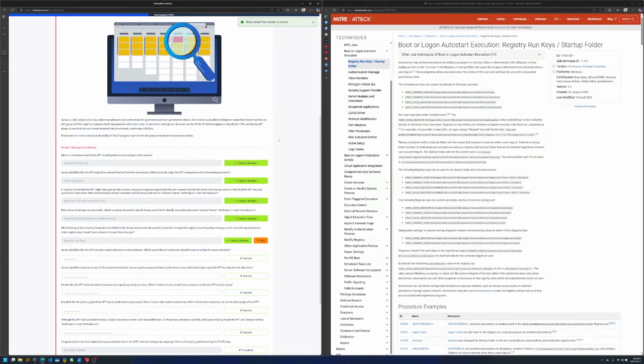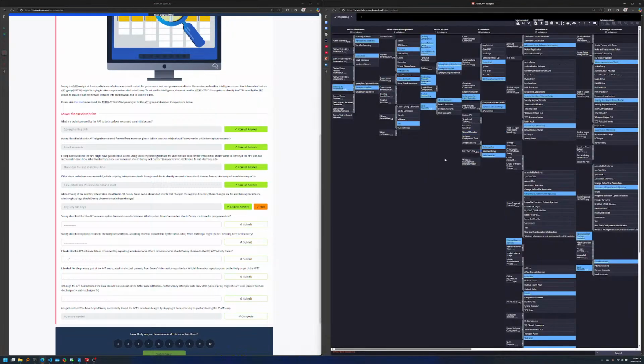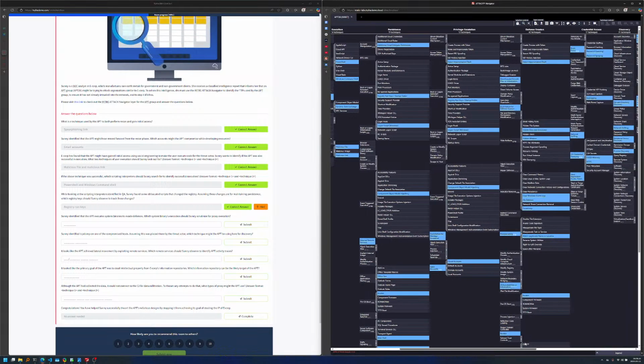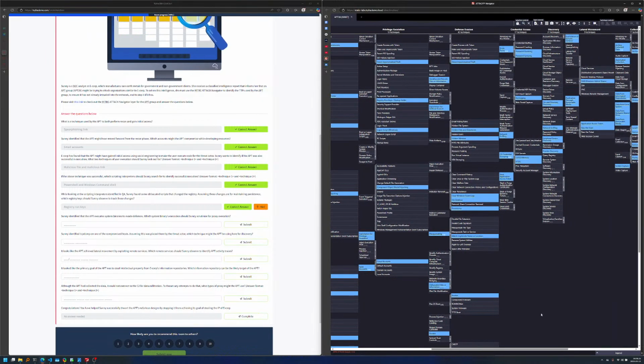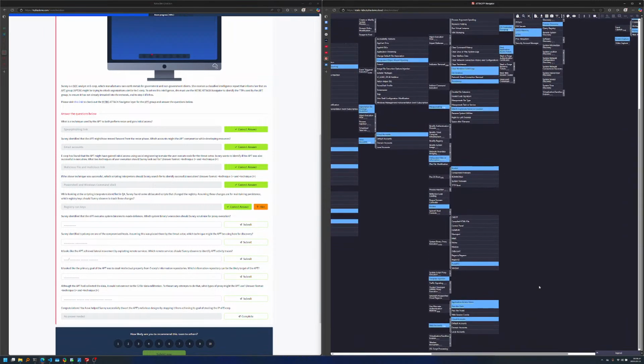Sunny identified that the APT executes system binaries to evade defenses. What binaries execution should she scrutinize for proxy execution? So that's under defense evasion and proxies.